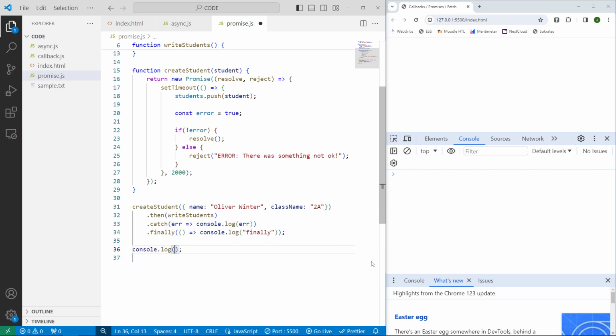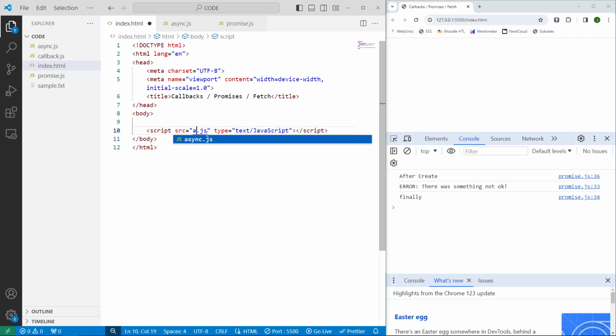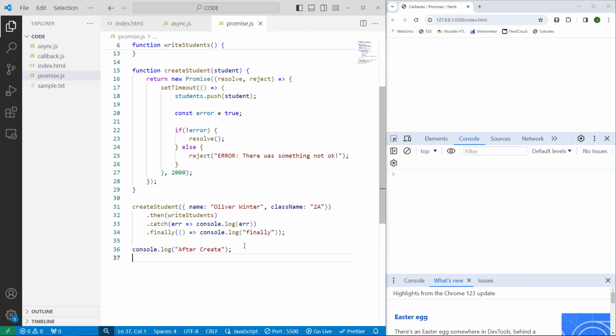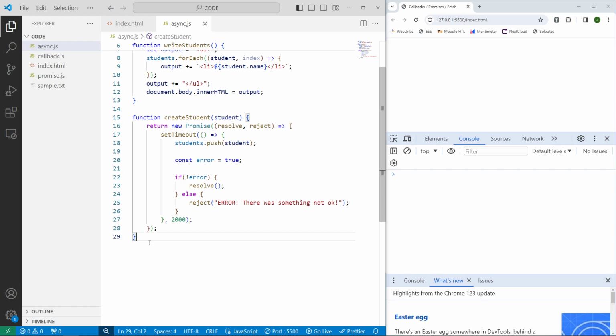So let's maybe show this in an example. After create, for this to check, we have to go this back again. So we have after create, and then we have the error. So this means whatever comes after create student is just executed immediately. So the code is not waiting. But by creating async functions, we can make the rest of the program wait until we go on. So what we can do is, first of all, let's set the error flag back to false.